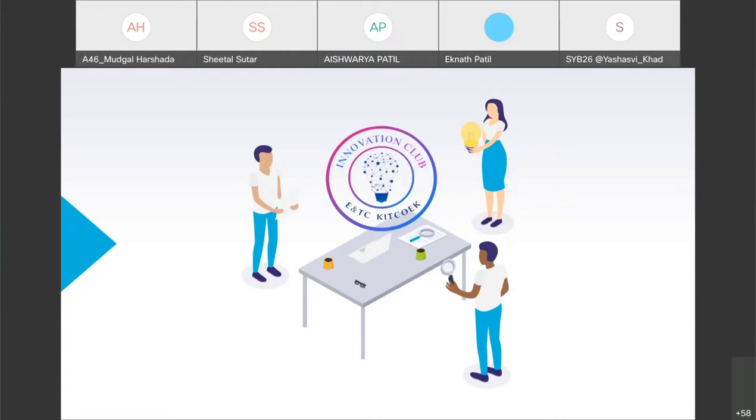For designing any system, the main prerequisite is the basic knowledge about its components. Actually, the system is ultimately a set of components working together. Thus, these components are our resources, and innovation is itself a creative use of the resources available to us. If we don't know how to use them and what their practical applications are, we will not be able to do innovation in the field of electronics. Therefore, to let everyone get knowledge of these components from the very basic to the advanced level, we, the Innovation Club, arrange the sessions.